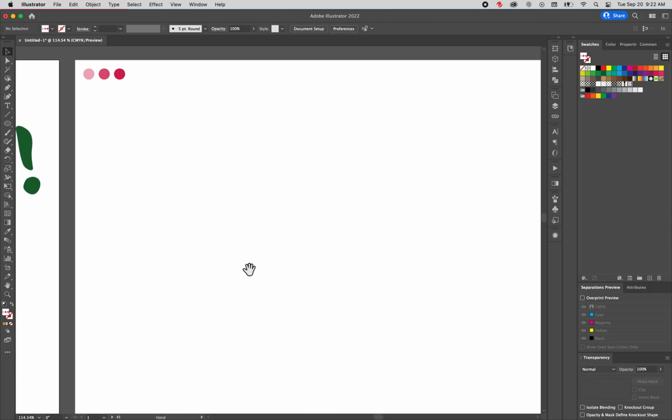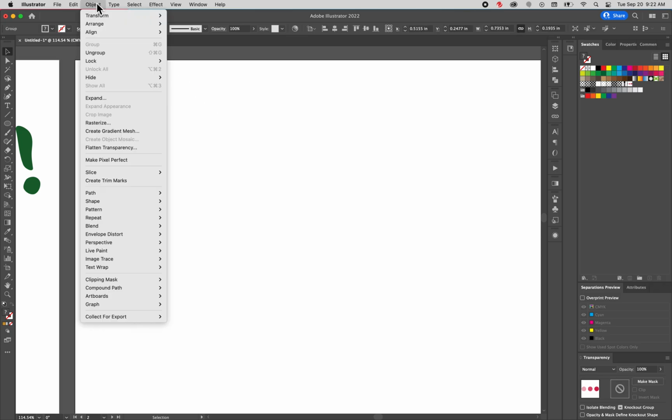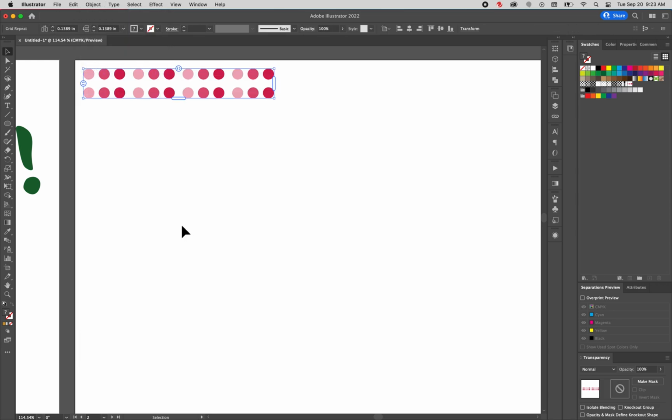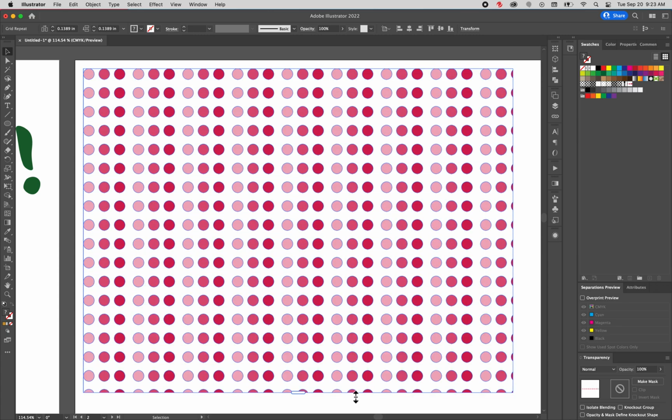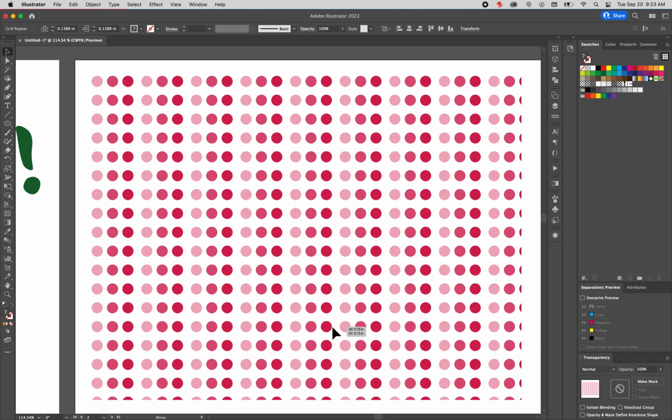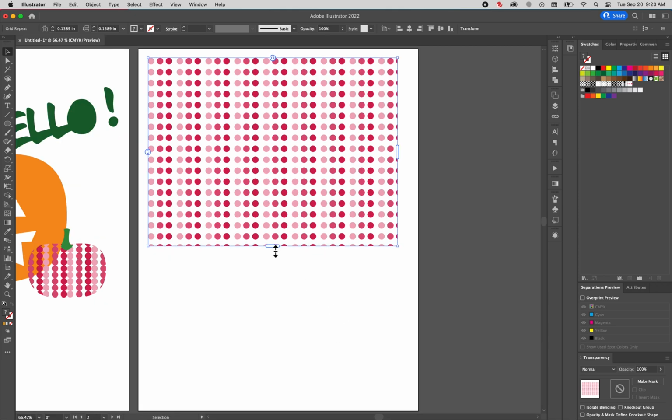Another thing that you can do if you are just trying to fill a space is you can go to Object, Pattern, Repeat, Grid, and here's our grid radial mirror function again, and this will look really familiar to you. So that is how you do the pattern fill 2 ways in Illustrator on the computer.